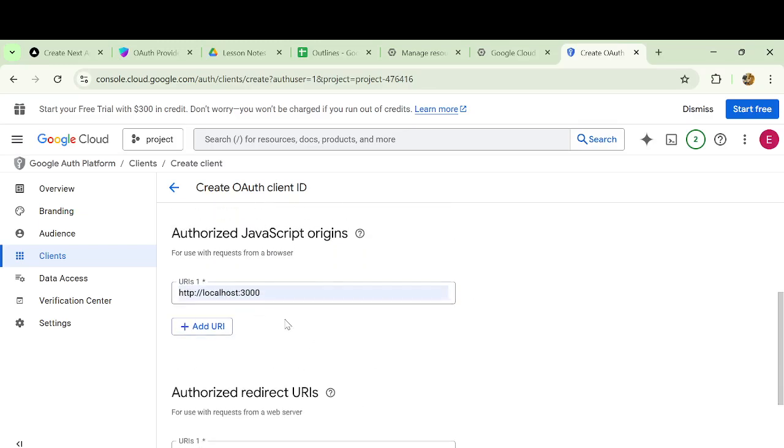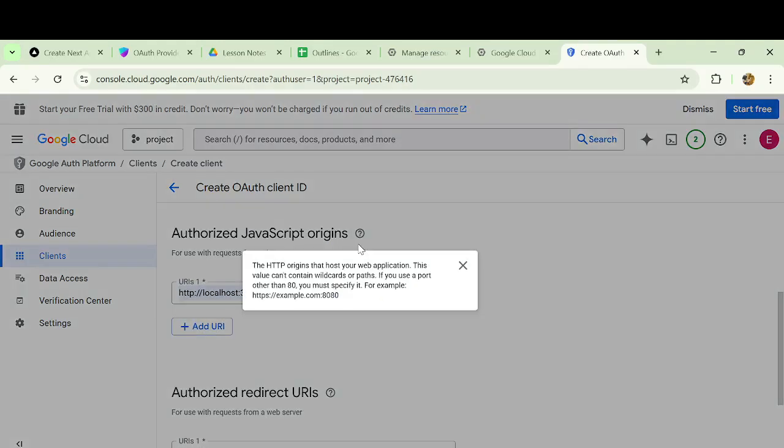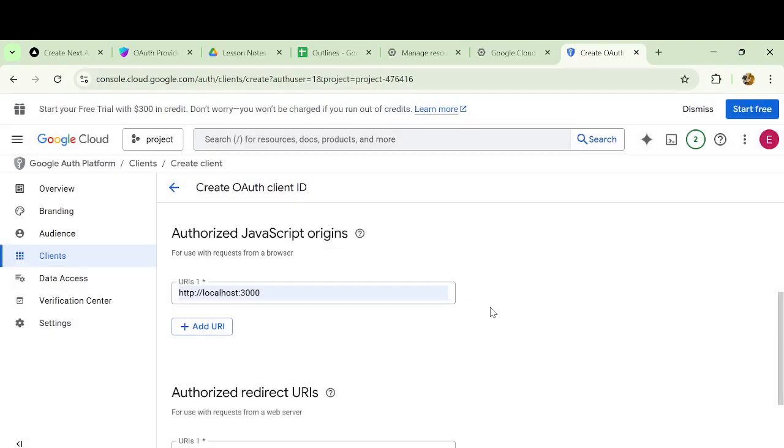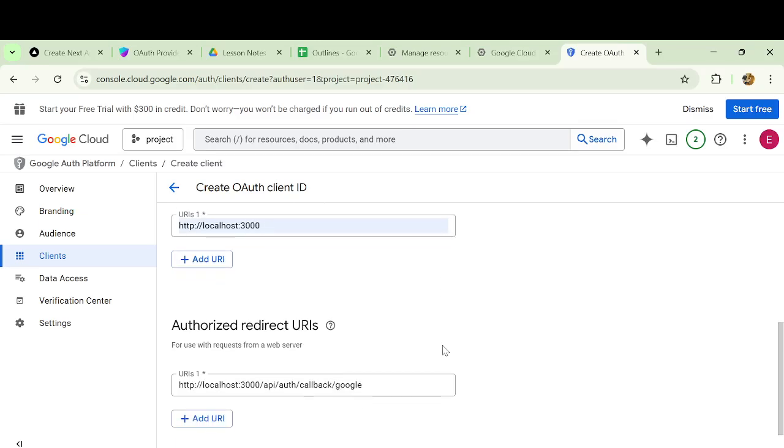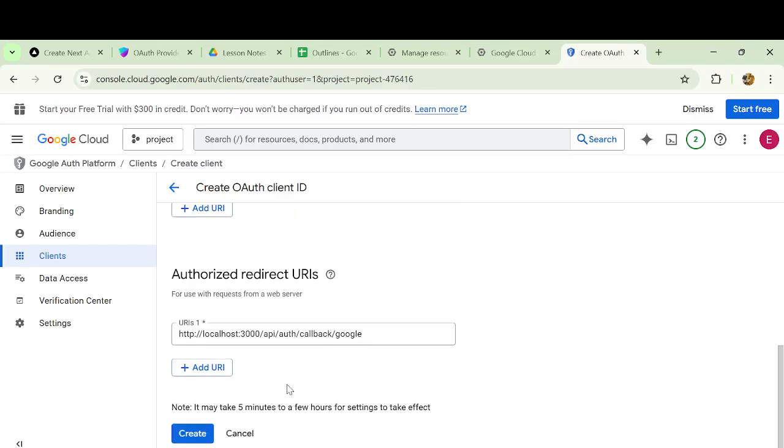The first is the authorized origin, where the login request will be coming in. It's coming from our local server because that's what we're working with. If the website is hosted, then you can work with the hosted name, the domain name. Perfect. This is it too. Click on create. You have put in the necessary details.